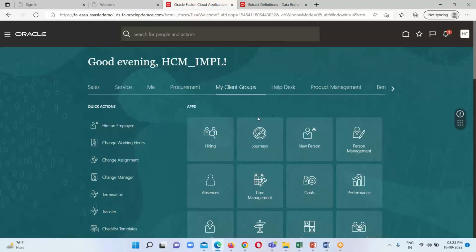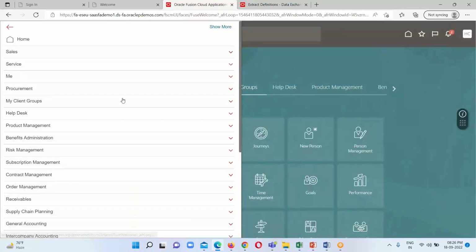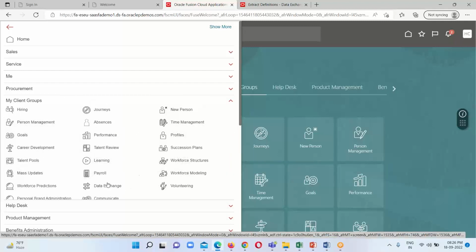The navigation to reach the HCM Extract environment is either the springboard option available under My Client Group, or the Navigator option, where we have an option called My Client Group. Expand this one, and here we have an option called Data Exchange.